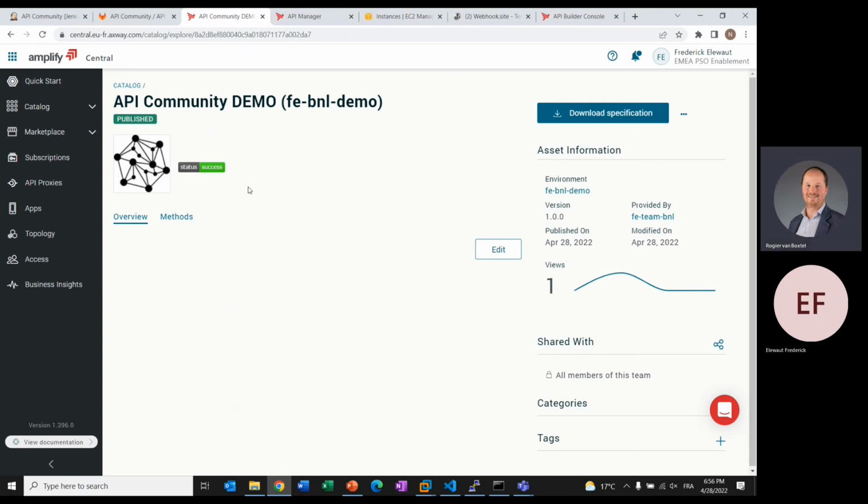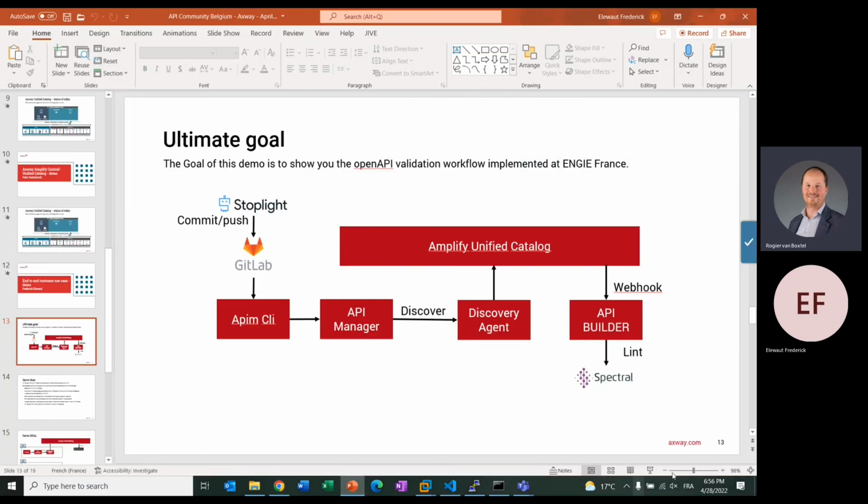In this case, it's quite a simple example, but you could go much farther than this based on that webhook. So that's in fact how we get that API, which I'm developing, without the need to do a lot of things in web UIs, in an automated way to my unified catalog. And that was in fact more or less the demo which I had to give.